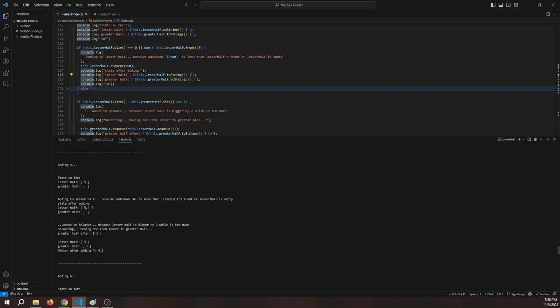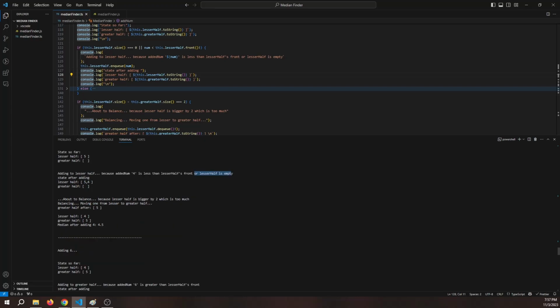Lesser half is 5, greater half is empty. With that, we're going to add to the lesser half because the added num 4 is less than the lesser half's front. But now, because the lesser half is greater than the greater half by 2, we're going to balance, and move from the lesser half to the greater half.